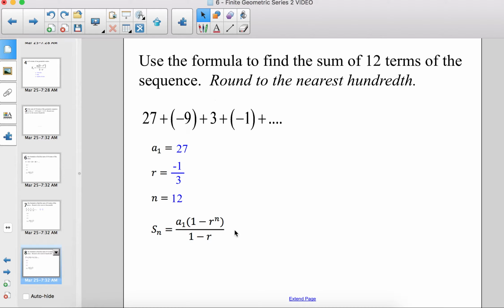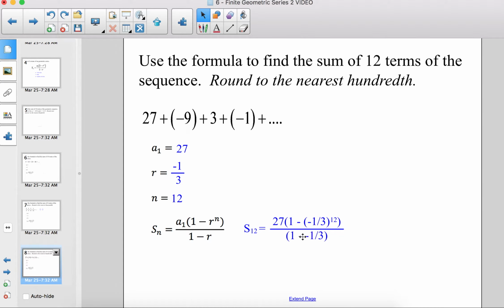All right, plug it in. S sub 12, 27, oopsies, 27, 1 minus negative a third. Notice my parentheses. This would be a good example compared to the last one. Unless you want to do the decimal, which isn't very nice, I would go minus the negative. Now you can't go right to plus because this is going to be raised to a power. So do it exactly like it looks. Put negative 1/3 in, parentheses around the whole thing, then raise to the 12th power.